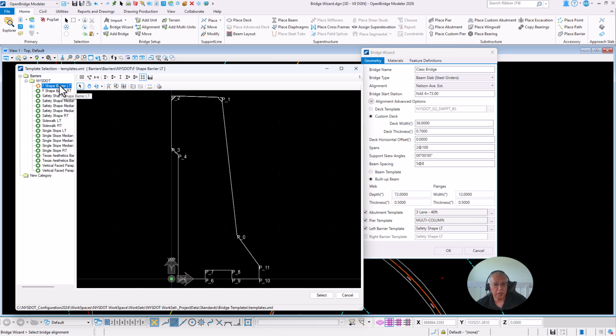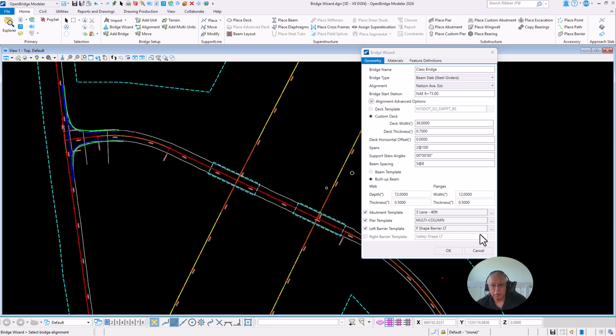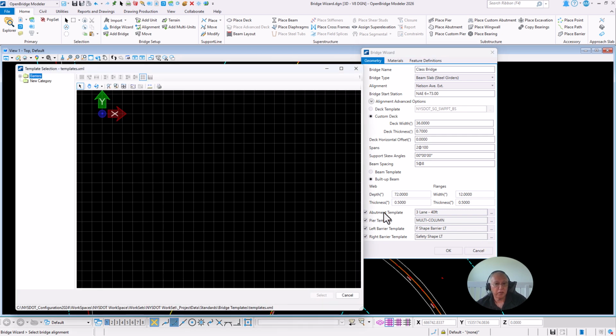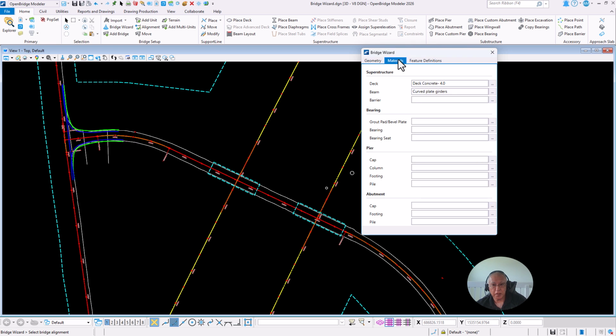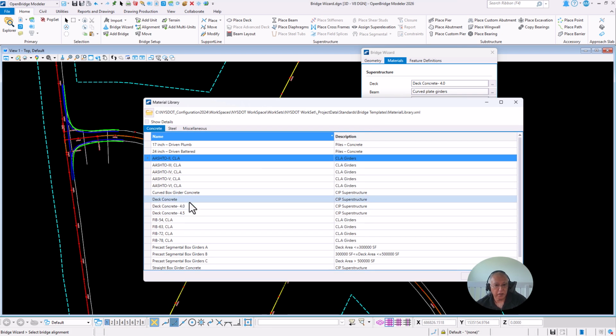Maybe let's try this F shape on the left, and let's pick the same one for the right. Left and right, good. I can also specify a different material for the barriers too, so different types of concrete that I can select.